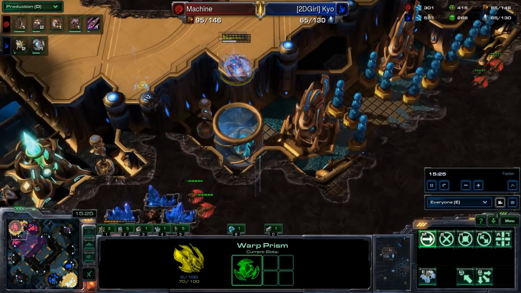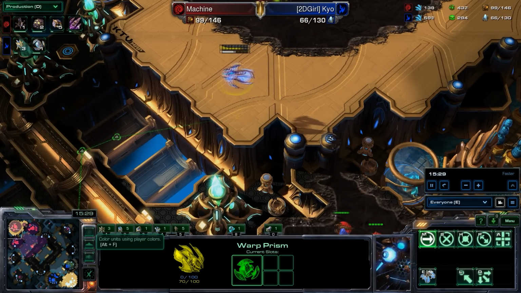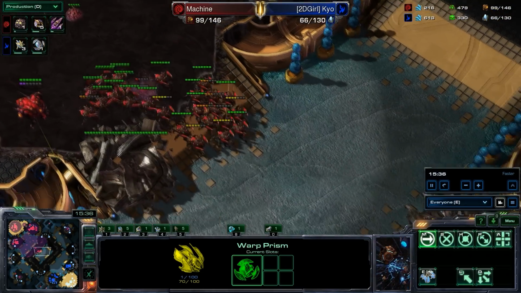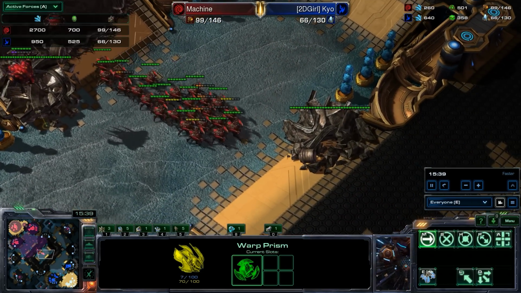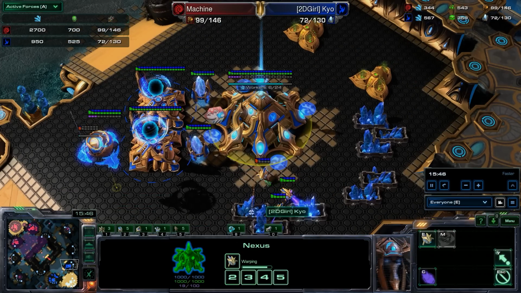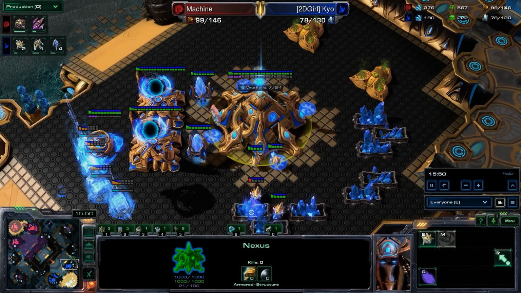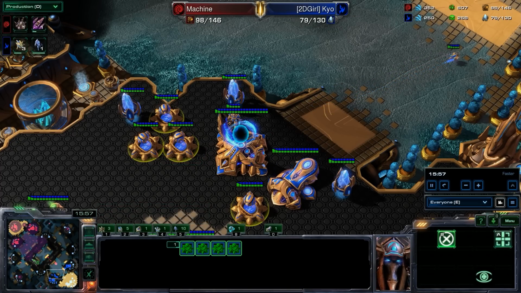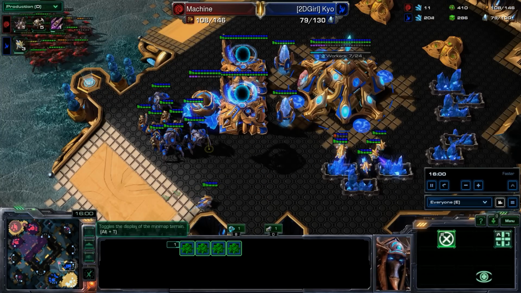You see our Disruptor here coming in, getting up to 14 kills now. Machine still has quite a large army moving in the middle of the map, though. We can see in terms of army supply, we are very, very far down. Just not securing our 3rd base. Not sure how secure it is, though. Our natural's pretty safe. We got 4 cannons. Oh, yeah.